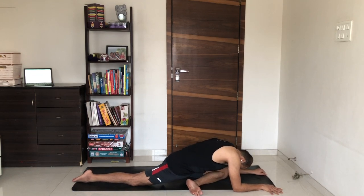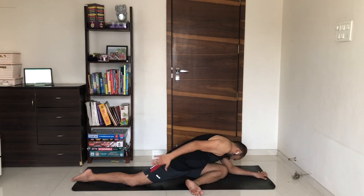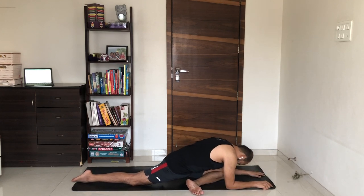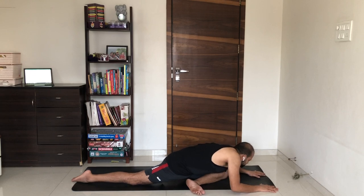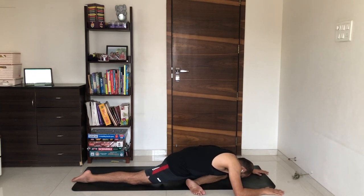hip flexors. Your right leg, back leg, should be active. So knees not on the floor but active, and you're leaning on your left thigh. 1, 2, 3. Feel your left leg hip flexor getting stretched and right quad getting stretched.